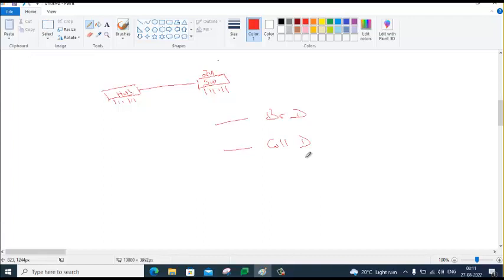We have a default. Now a switch is connected to a hub and the switch is 24 port. What will be the broadcast domain and collision domain in total? Collision domain for switch. No, both together. For switch, we have one collision domain. No, why are you confusing yourself? Let us go back, please. Understand, hub has always one collision domain and one broadcast domain.